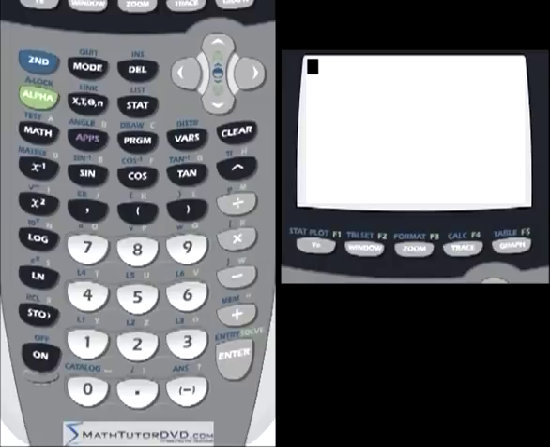It turns out that the calculator has a lot of built-in functions that really help us in that regard, and so it saves some legwork. You can do all of this by hand, it just saves a lot of time. So first thing you need to do is just see where you're at.